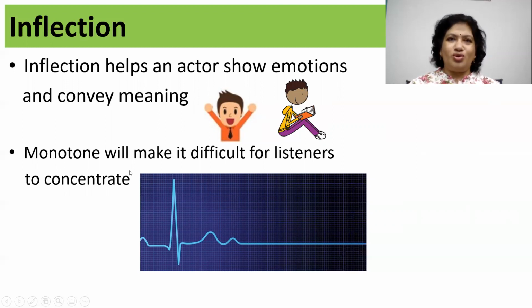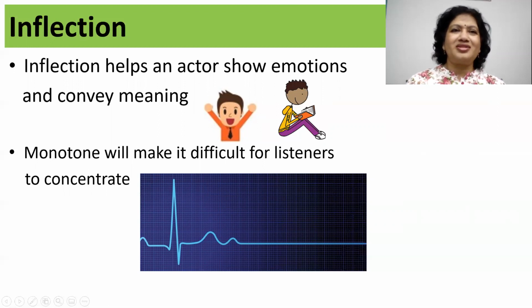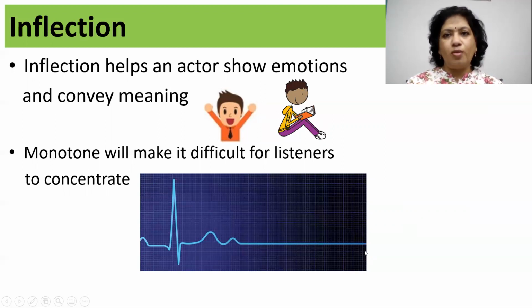Then comes monotone. Monotone makes it difficult for listeners to concentrate. Now, you might have seen this monitor anywhere, in a movie or in the ICU. What is the meaning of this? This tells the doctor the person is no more. In the same way, if you have a monotone voice, this is what it is. Your audience may not be existing. So you have to have a varied kind of speech.